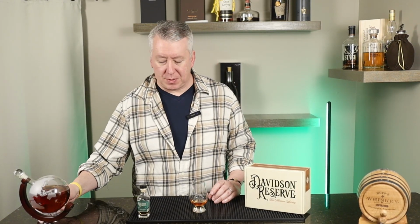All right, well, let's see what some water does to this guy. Give her a quick swirl. Way more vibrant herbal notes. That's the way I'm going to say that. There are all the same kinds of notes. It did lose that rock candy sweetness, but there are all those super herby notes coming through, just turned up a little bit. Again, it's that essential oil type note where everything's super concentrated. Can't say bad, but I think I preferred the neat on the nose.